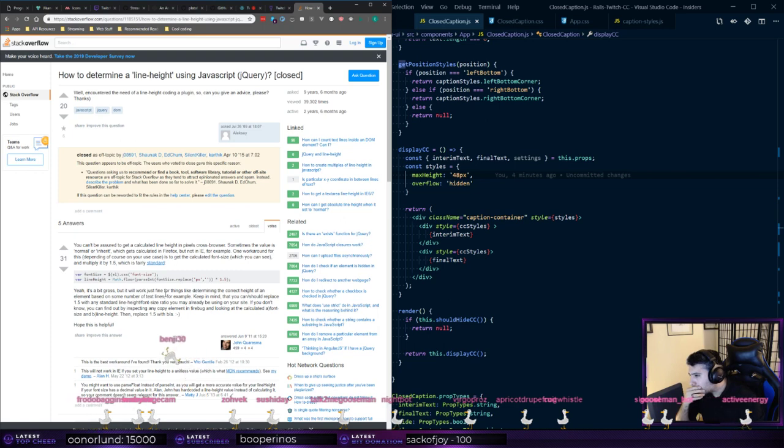You can't be sure to get the computed line height in pixels in the browser. Oh. Get the calculated font size and multiply it by 1.5, which is fairly standard for the line height.